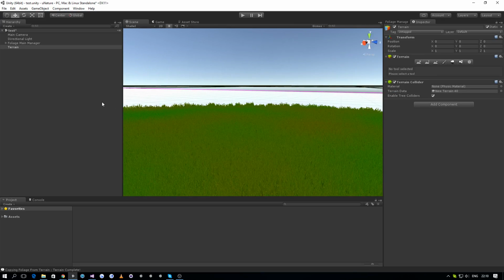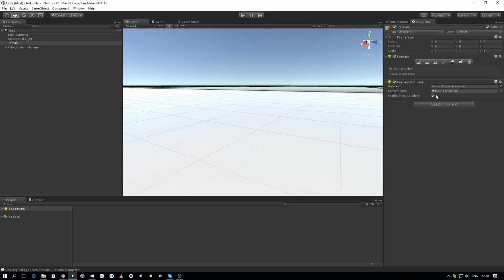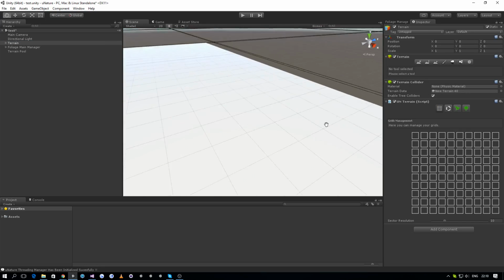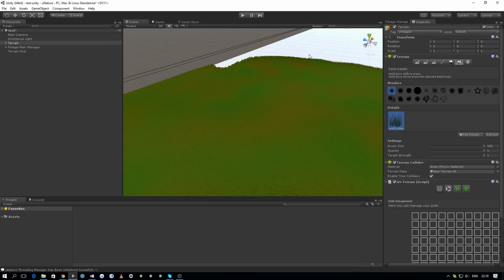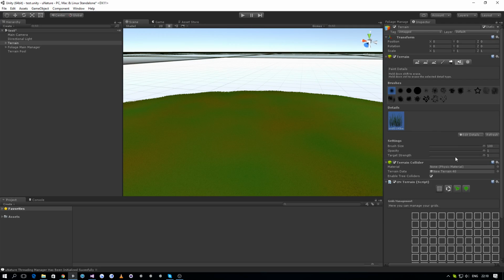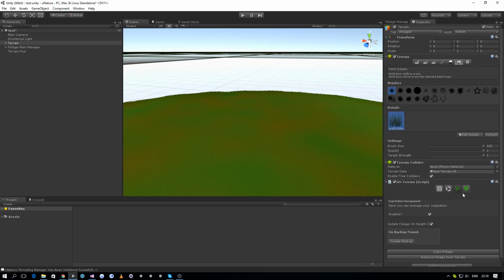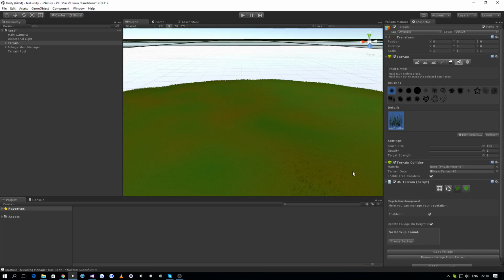But it has some disadvantages, and it doesn't use uNature completely, because if I go ahead and remove this from here and create it again, I'm going to show you the other approach, which will also allow it to work with trees. So go over here, and you want to add the uNTerrain component. There you go. Now I'm going to throw the grass again. Okay, like that. Everywhere on the terrain, and don't worry about the settings right now, they don't matter. I'm just going to show you the grass mechanics.